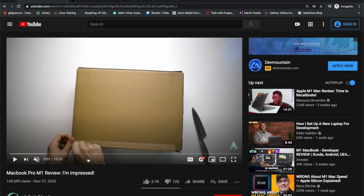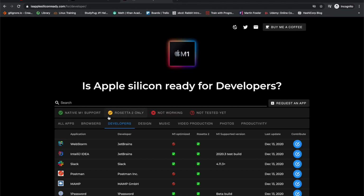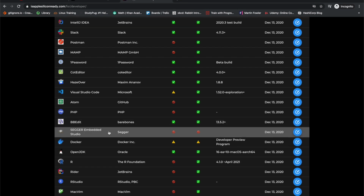The takeaway is, if you're an engineer in 2020, 2021, a lot of people are using Docker and containers and cloud native and Kubernetes and serverless even, but specifically I want to focus on the cloud native space and Kubernetes. I'm going to wait. I'm going to keep using my 2017, and I'm okay with that, because right now Docker is not supported, and it's not going to be supported for a little while.